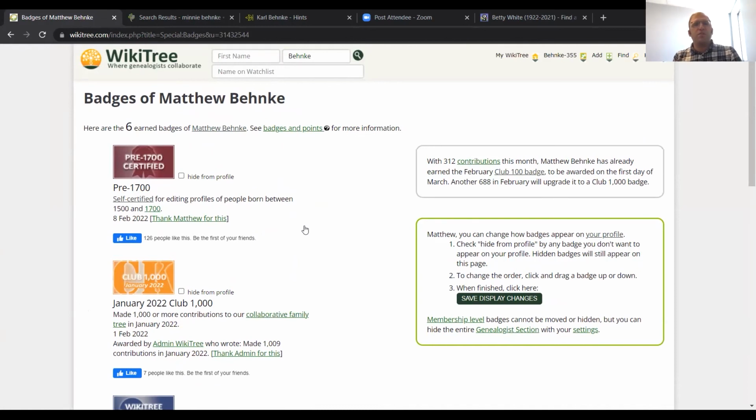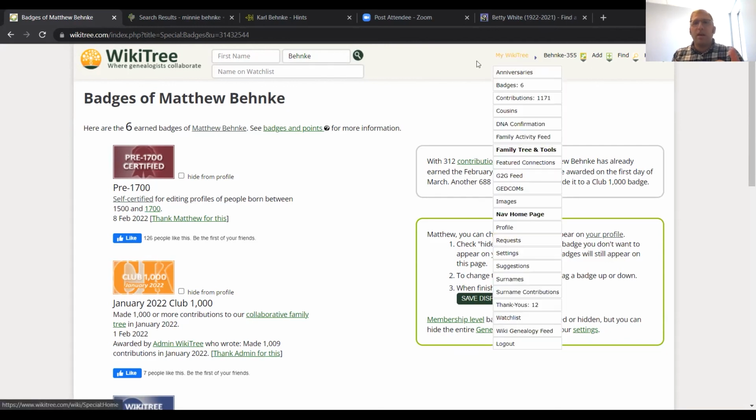One thing beyond just collecting badges for feeling good about yourself is that when you see a person's profile, you immediately see the credentials they have built up, and you get a sense of their area of specialization, how long they've been on WikiTree, and how much work they've done. So if someone corrects you and you check their profile, you're like, okay, I've got a little over 1,000 contributions. You go to their profile and they have 100,000 contributions. You're like, okay, this person is more experienced than me. They're doing good work. Oh, they're a data doctor. So like I mentioned while I was working on the profile, the data doctors will just go in and improve everything. They fix data discrepancies.